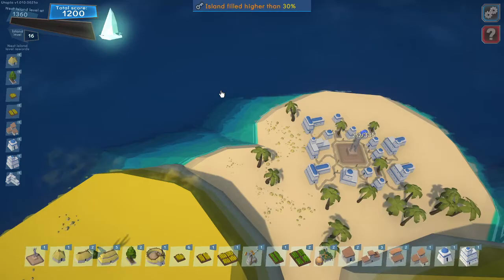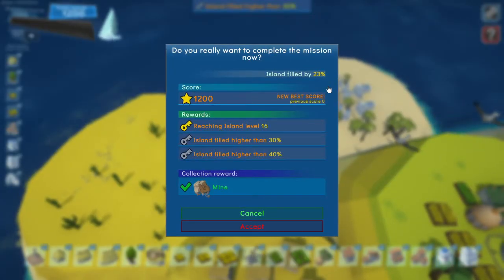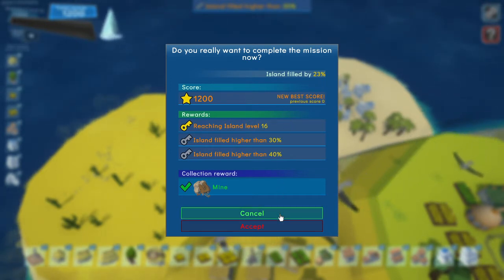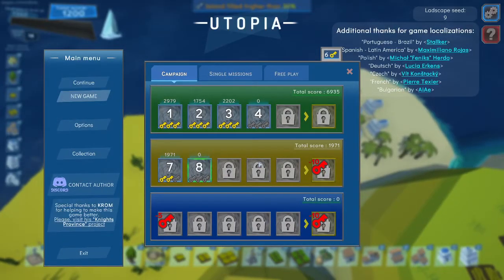Oh, there we go. So, now that we reached that, if we want to, we can move to the next level. No big deal. It's really nice. If we don't want to, we can continue to see if we can get the island filled up as much as we can. So what happens is as you continue to go through the levels, you unlock keys.